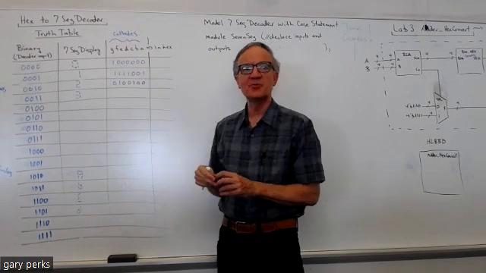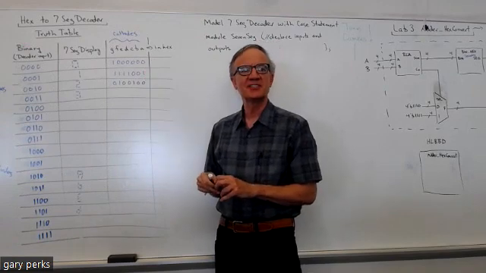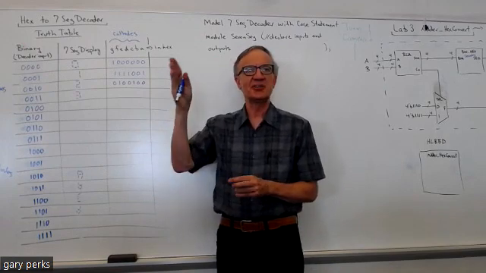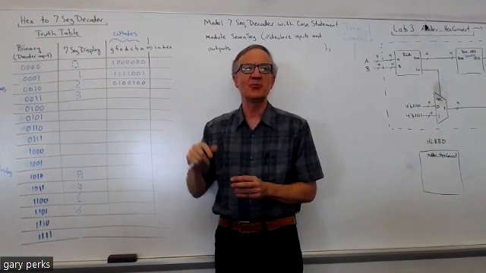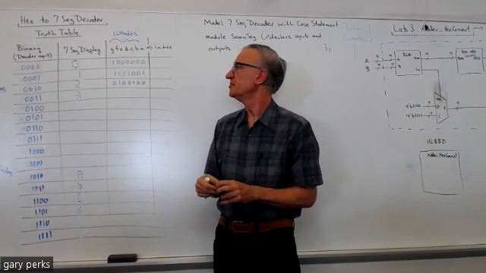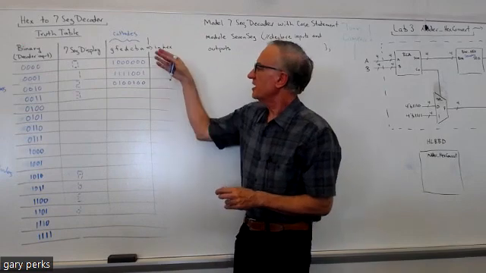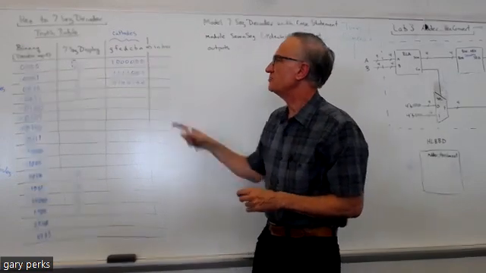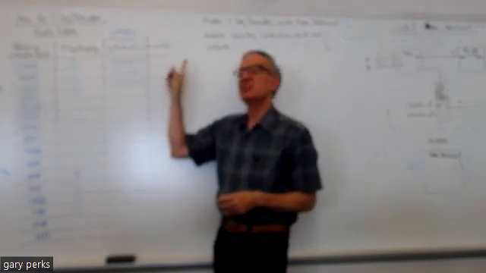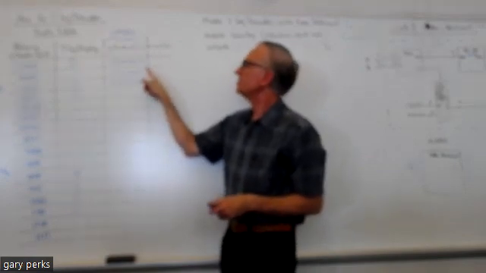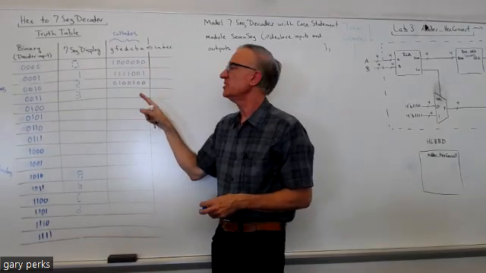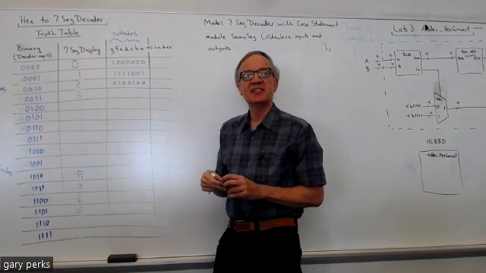Okay, so do you want me to do more, or could you do the rest of it? Because the rest of it is just the same thought process, right? You're just putting 0s for the segments that you want lit, putting 1s for the segments that you don't want to light. Okay, so the next column, even though it's not absolutely necessary, it's a good column to have. And that's showing these 7 cathode bits as hex instead of binary.